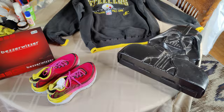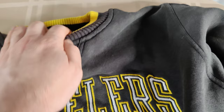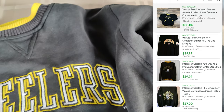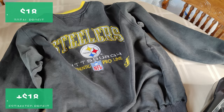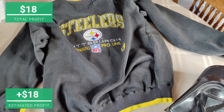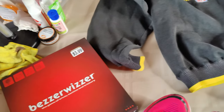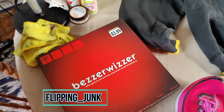I got this Steelers Pro Line sweatshirt — nothing super fantastic vintage, but it came from Goodwill so it was probably $4.59. I'll probably sell it for about $20–$25 plus shipping. It's hard for me to leave vintage stuff on the shelf even if it's lower end. Then I picked up this Bezzer Wizard game for $3.99. I picked it up because another Goodwill had one for $6 and I wouldn't pay it — this one looked cleaner and the pieces are probably all in there.